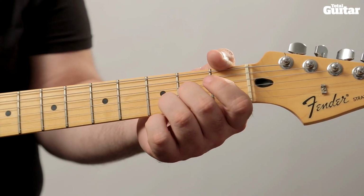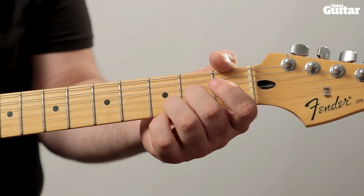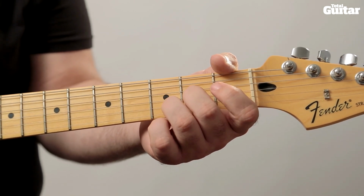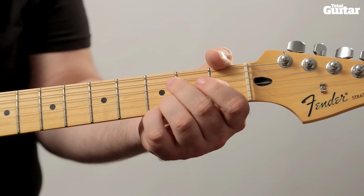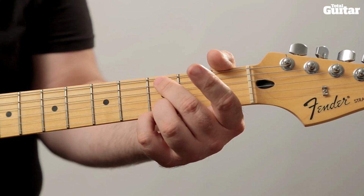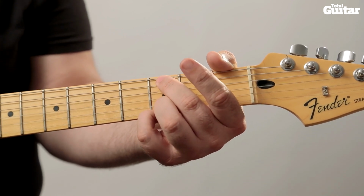Moving on to bars 5 and 6, play open 4th string twice, then all 3 strings of the D5 chord. Change to C#9 and bounce on the root note. Then play the top 3 strings twice.